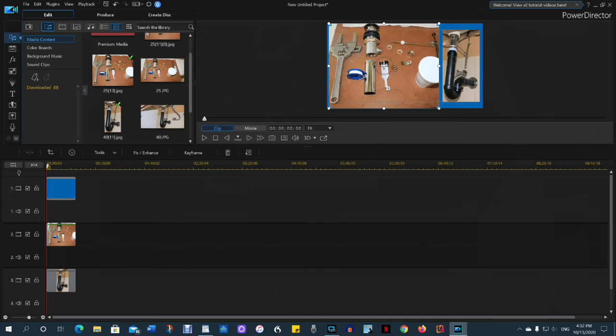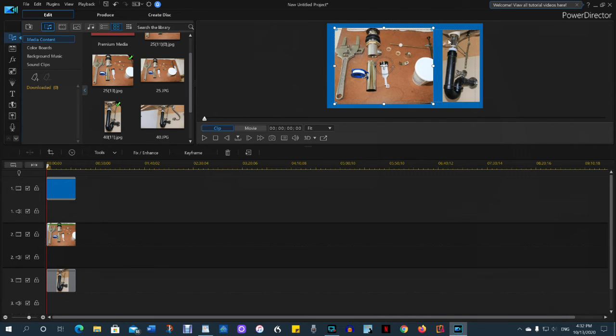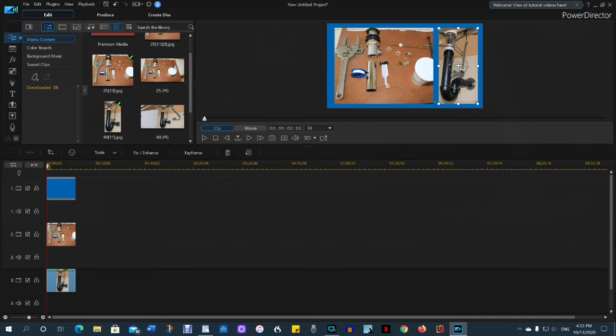And to make it smaller again, just make sure it's selected. Don't click the crop symbol, and just drag this guy. It makes it smaller on all sides. We can make the other one a little larger. You can move the selected picture up, down, or left, right by using the arrow keys. Now we've got it pretty much centered. You could move the big one a little to the left if you wanted, but you get the idea.